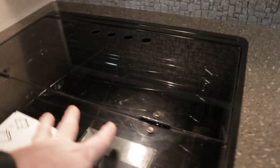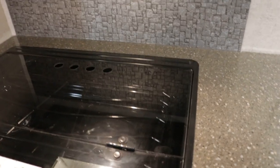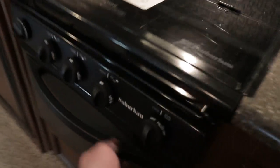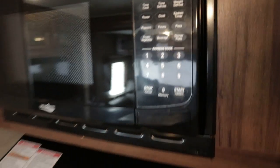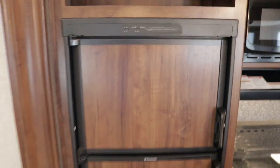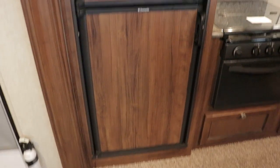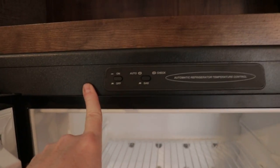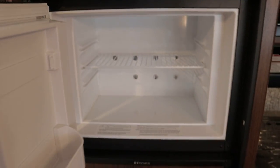You do have a glass range with a lid cover — most manufacturers aren't going to offer that. It's a three-burner gas cooktop; the front burner is probably going to be a high-output. Nice Suburban gas oven, microwave, and more storage with what looks like an etched glass finish on some of the drawer fronts. The refrigerator looks to be about a six cubic foot unit, gas and electric, and it's automatic — just turn it on and a couple hours later you've got a cold fridge whether you're boondocking or hooked up to shore power.